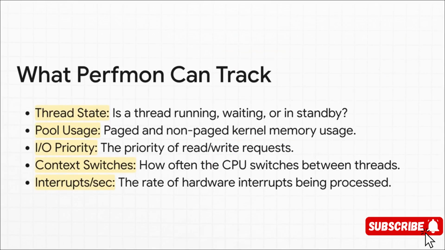So what kind of vitals are we talking about? Well, you can see the exact state a specific thread is in. You can monitor the kernel's private memory pools. This is special memory that's reserved only for the core OS. You could even track really low-level stuff like context switches per second. And that one's huge, because if that number is through the roof, it can explain why your whole system feels sluggish. The CPU is spending more time just juggling tasks than actually doing them. This is like putting a stethoscope right on the heart of your processor.